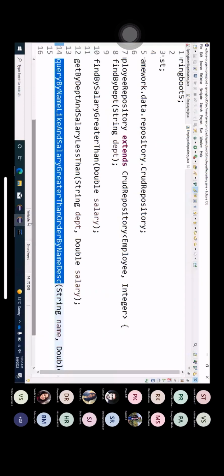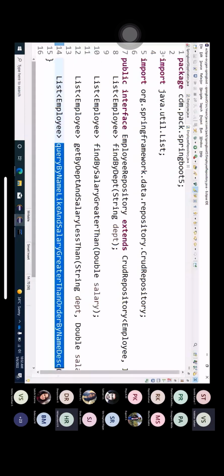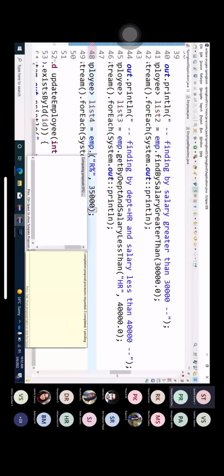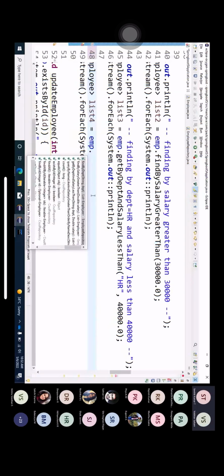Yes, sir. Is it showing an error? Yes, sir. Yeah, the second argument is double, so give it 35,000.0.